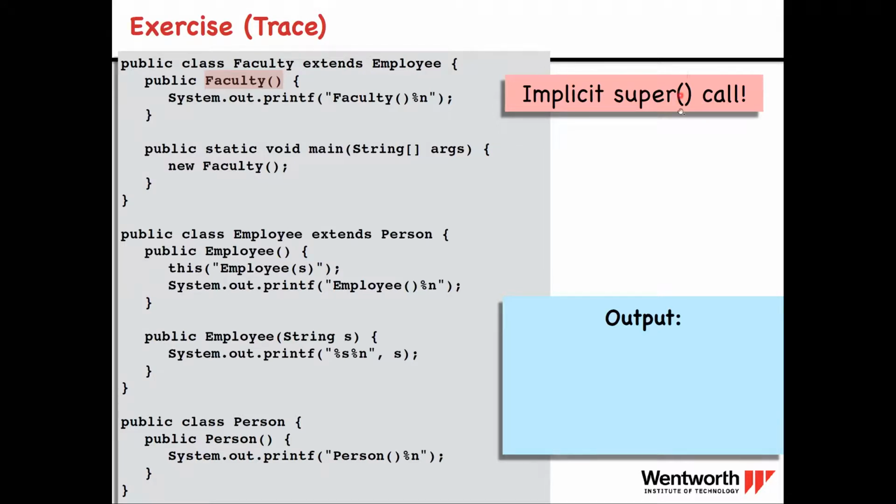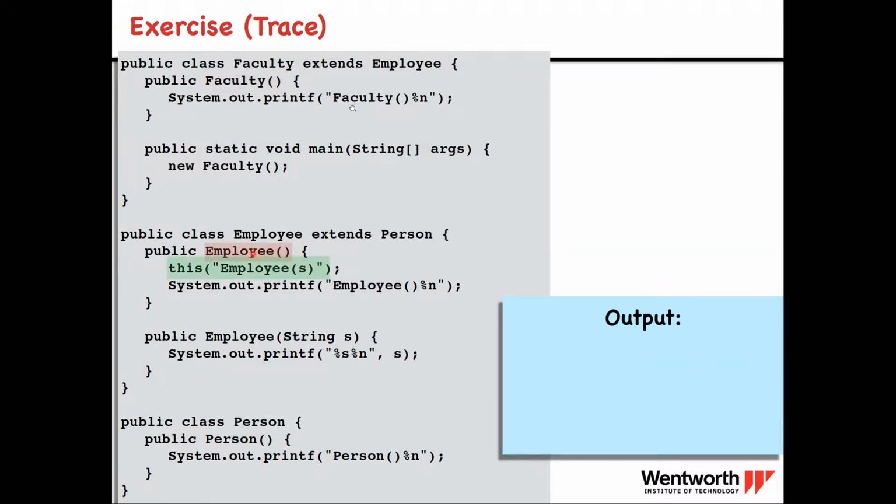Spotlight on. So we call it with no arguments. So where does that go? It goes down here. Employee, our super class with no arguments. Then I call this with a string. That's going to call another constructor within the same class that takes a string, which is this one. Okay, so now we print whatever that string was, right? No. That's another implicit super call. We have a call to super with no arguments. So we do that, and we end up here with person, and we're at the top of our chain, so we print person.